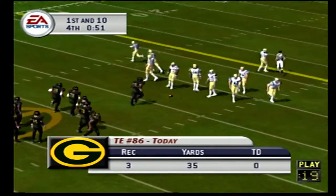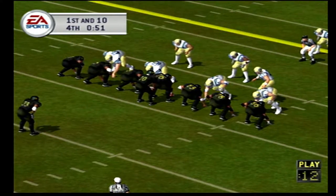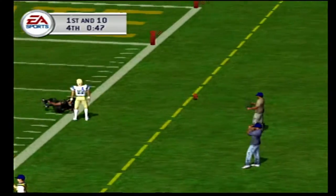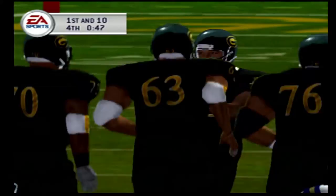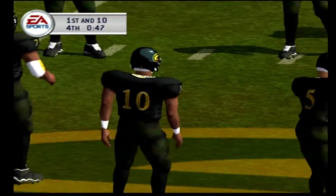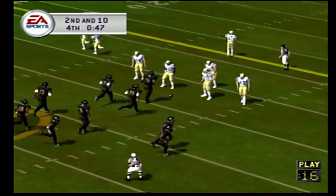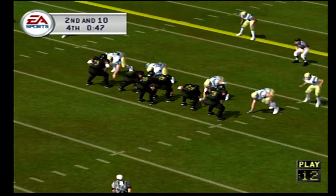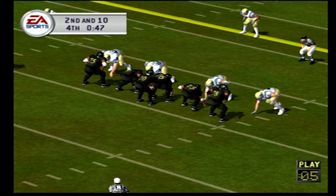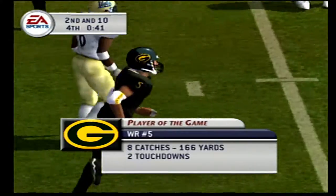It's first and 10. 10th play of this drive coming up. They come out with four linebackers. Number 10 drops back to pass. Batted away. The wideout unable to catch that pass. It's second down and 10 to go. Ball on the 38. Grambling State comes out with five receivers. He drops back. He passes it, and he's going to lose yards on this one. 6 yards setback.